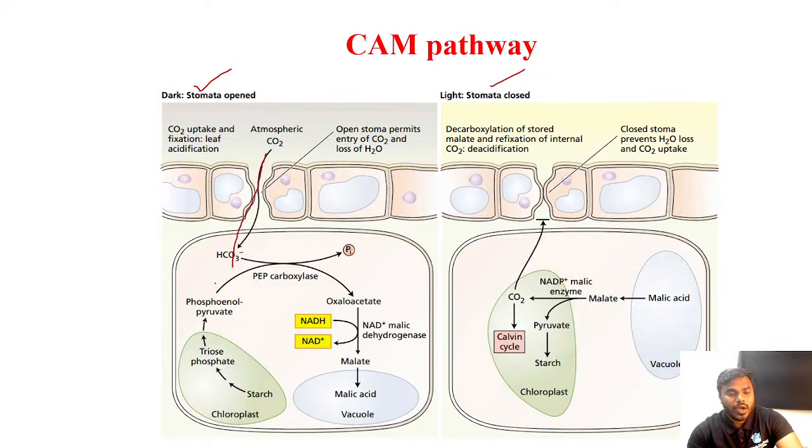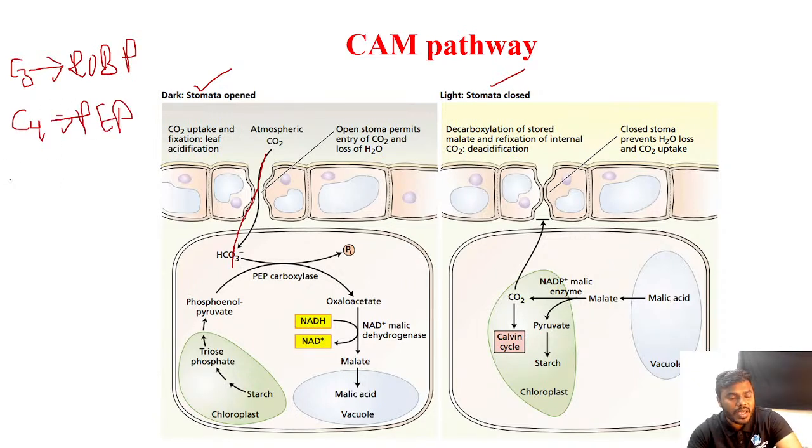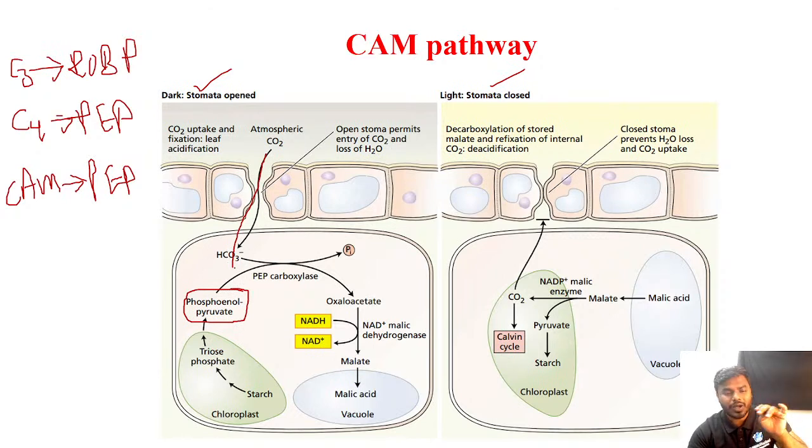Carbon enters inside. Who is going to accept the carbon in the case of C3 plants? In the C3 plant, carbon is accepted by RuBP. Like this also we can get the question. In C4 plants, carbon is accepted by PEP. My friends, even in the CAM plant, carbon is accepted by the PEP only. Now the phosphoenol pyruvate accepts one carbon, 4 carbon, same enzyme, no doubt. PEP carboxylase.